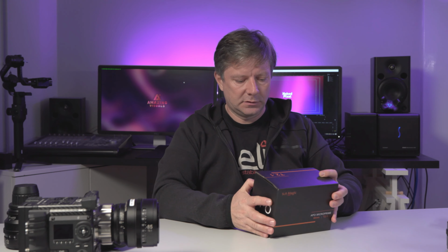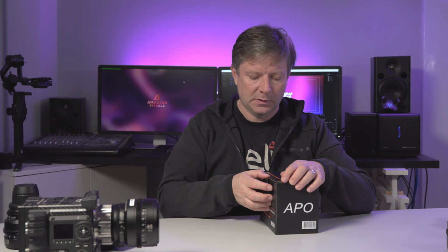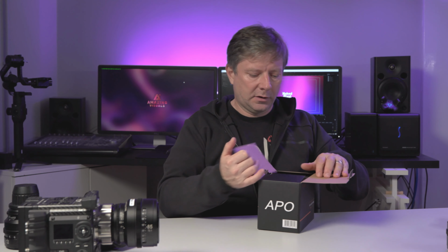We primarily use these lenses in our productions. We have different lenses also, but we like them so much that we kind of glued them to our cameras. So let's get out these lenses again from the box. So we have, as you know, 25, 32, 50 and 85mm lenses. So let's get them out.